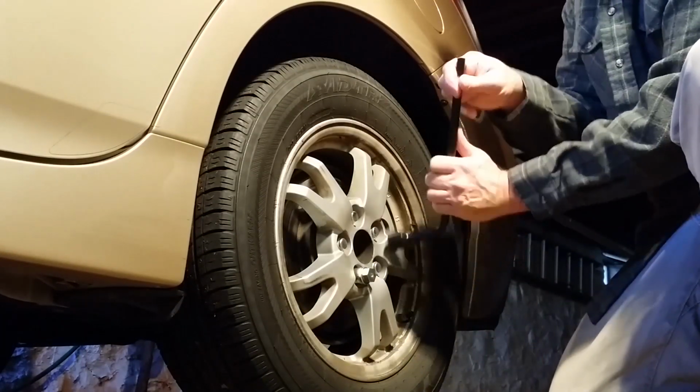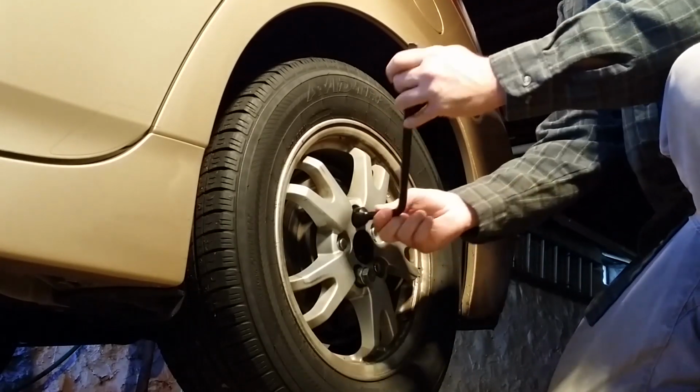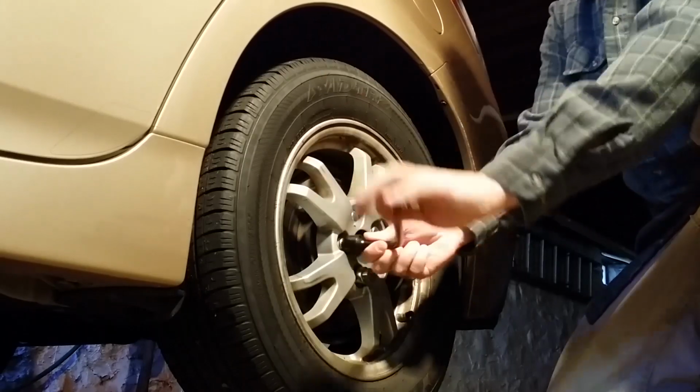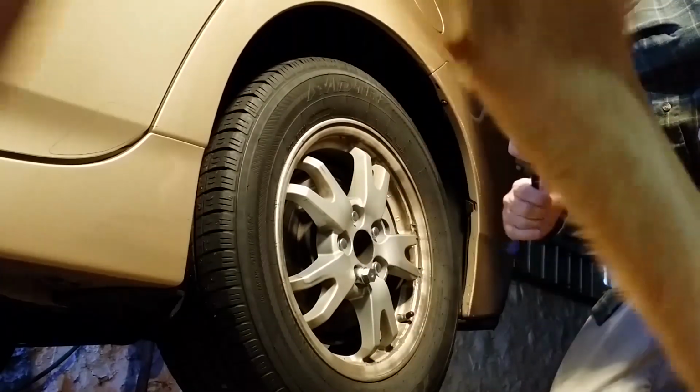First thing you want to do is break the lug nuts. I had to step on these. I had to refilm it, so they're all loose. You want to do this while the car's on the ground.